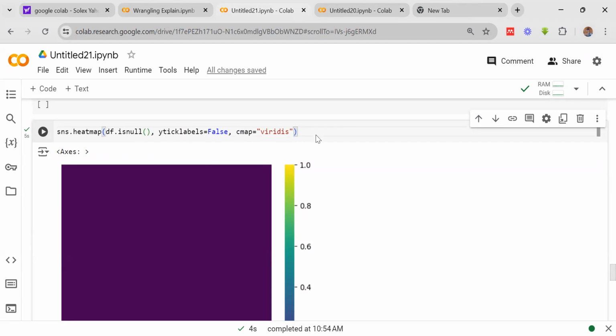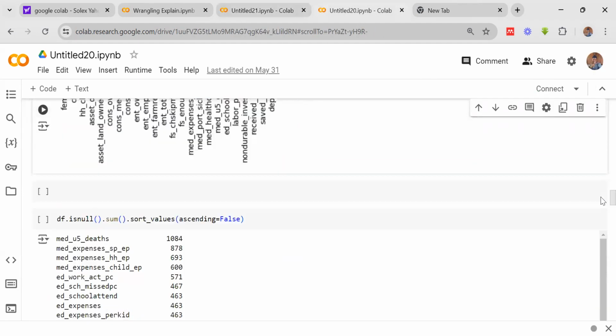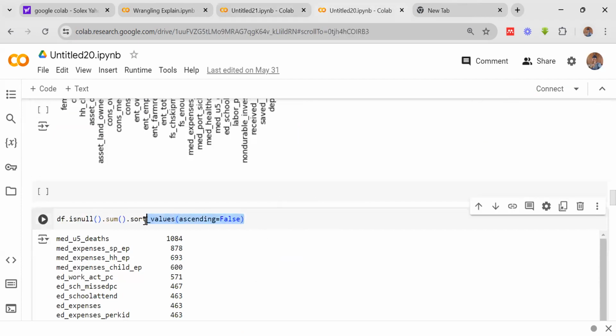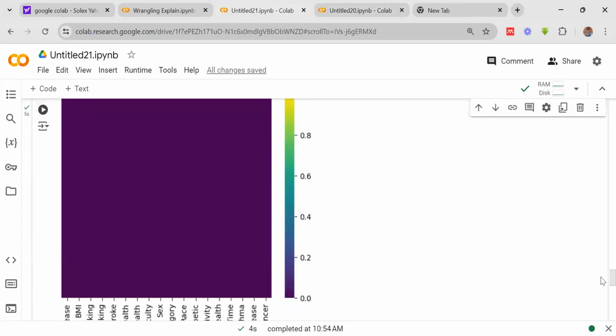Okay, it may be negligible. It may be there and we will not see it, maybe because it is a very big data. Yeah, it may be very tiny for us to see.